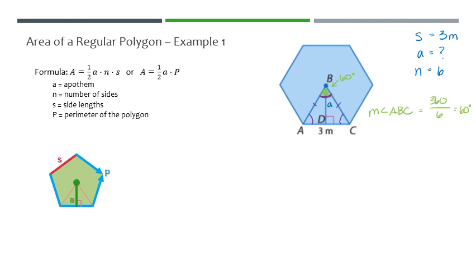Notice that I could determine that by maybe calling these x. They're congruent, so they would both be x. So 60 plus 2x would have to be equal to 180, or 2x would be equal to 120, and x would still be equal to 60. So if you're wondering how we can just jump to that conclusion, there is a justification there.